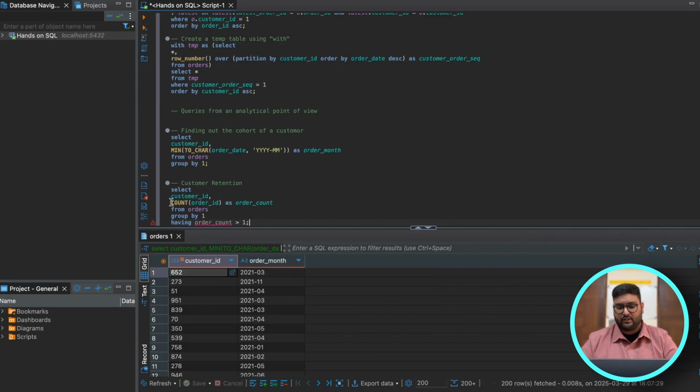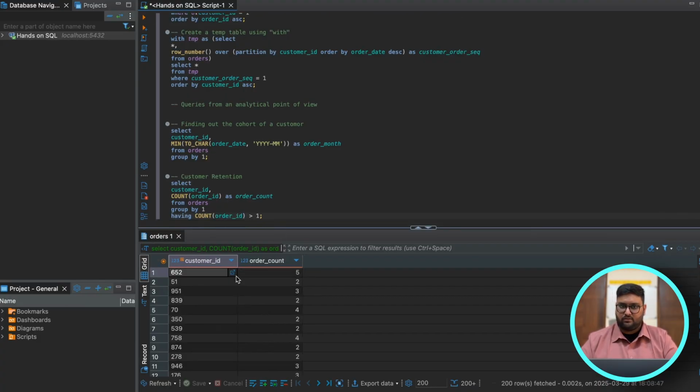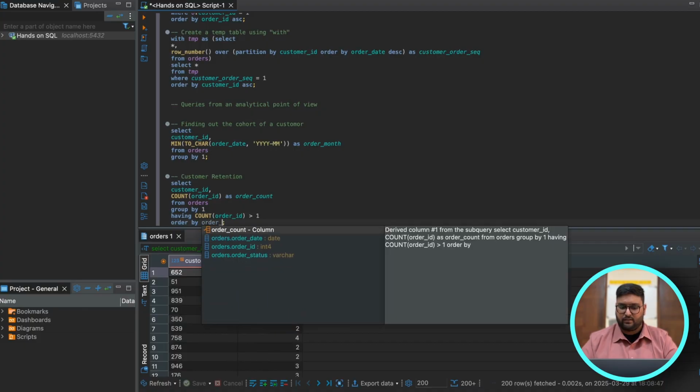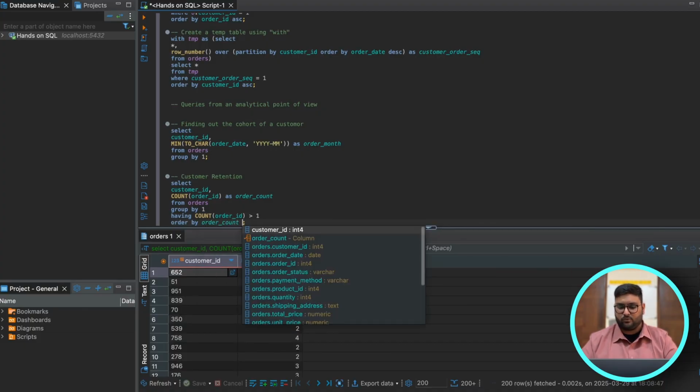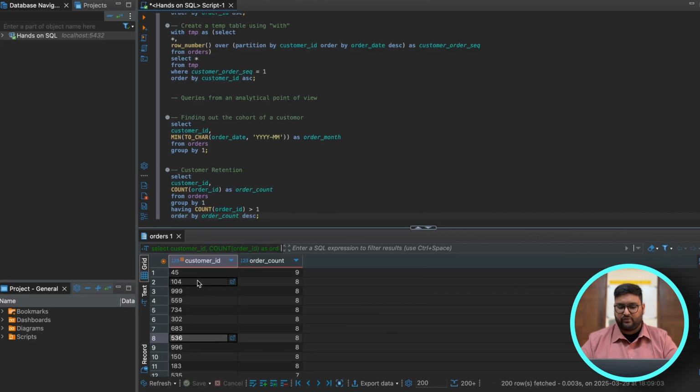Sorry, not the order count; we'll have to write it the same way as we wrote it in the select statement, count. Now, if I run it, I will get all the customers who have placed an order more than once. These are all the customers which are retained on the platform. I can also do an order by the order count so that I can get the customers which are placing the most orders. So we have one customer which has placed 9 orders with us.